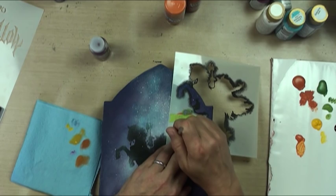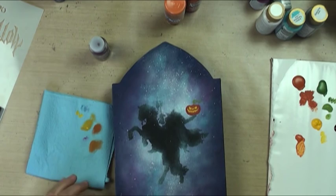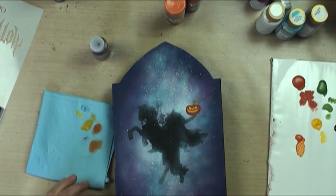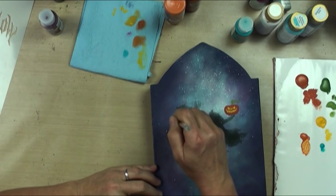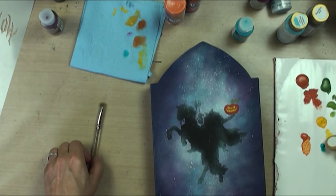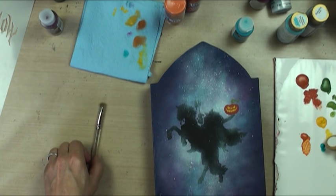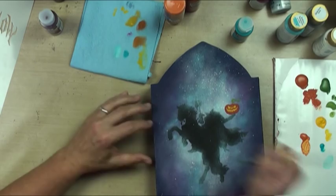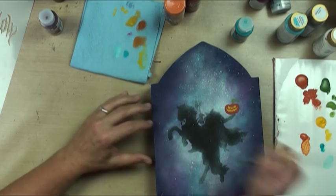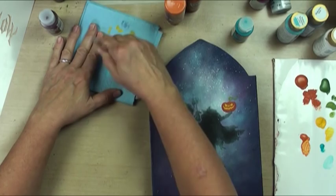Little scary face — I love it! We're going to take a little bit of cobalt teal hue in the media paints and make some snorting snot breath come out of his nose. I need to add a little bit of white to that to make it just a little bit brighter. Then I think we'll dirty brush this into the saffron yellow and have a little bit of a glow around our pumpkin, bringing it up into the sky just a little.